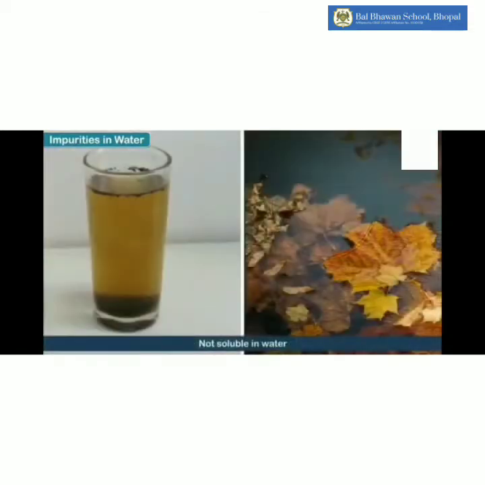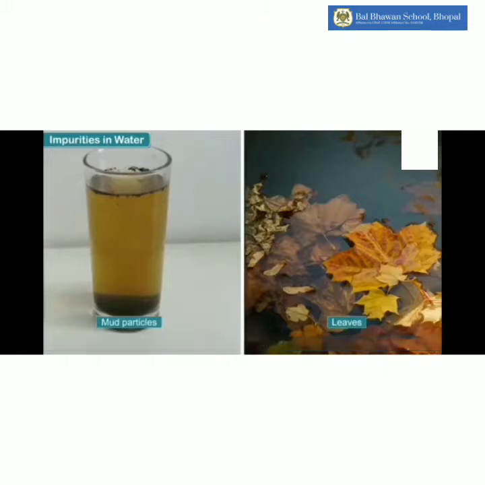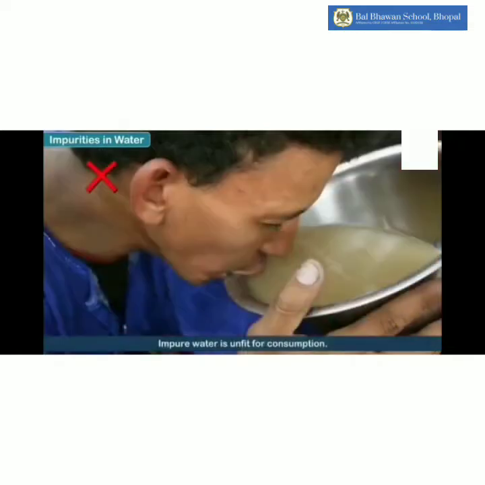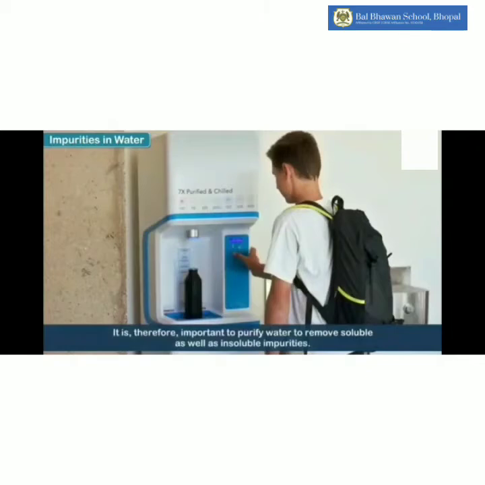The other kind of impurity, which does not dissolve in water, like mud, leaves, etc., is called insoluble impurities. Impure water is unfit for consumption. It is therefore important to purify water to remove soluble as well as insoluble impurities.